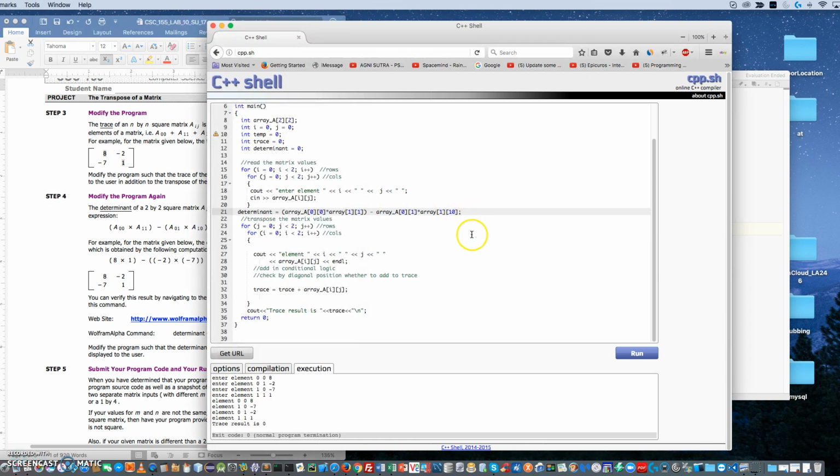So I can then ask the question later on at some point, if we don't have a 2x2, let's say you have a variable m, if m is not equal to 2, and somebody keyed in maybe n value, if that's not equal to 2, well, we don't have a determinant, so no determinant.